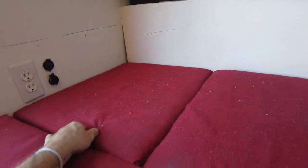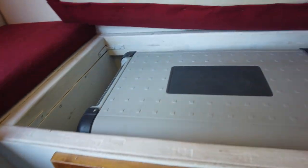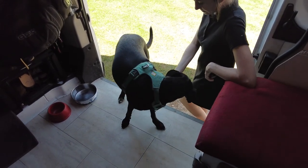I think the main challenge is choosing the color. I want to pick something that matches the rest of the van, but not too matchy. What about black? I saw black at the store — it would look sleek. Yeah, because there's like some black around. We're making the van so dark. We started with an all-white van and now we're like, let's darken it. There are a few textile stores like a couple of miles away. Let's go check it out.